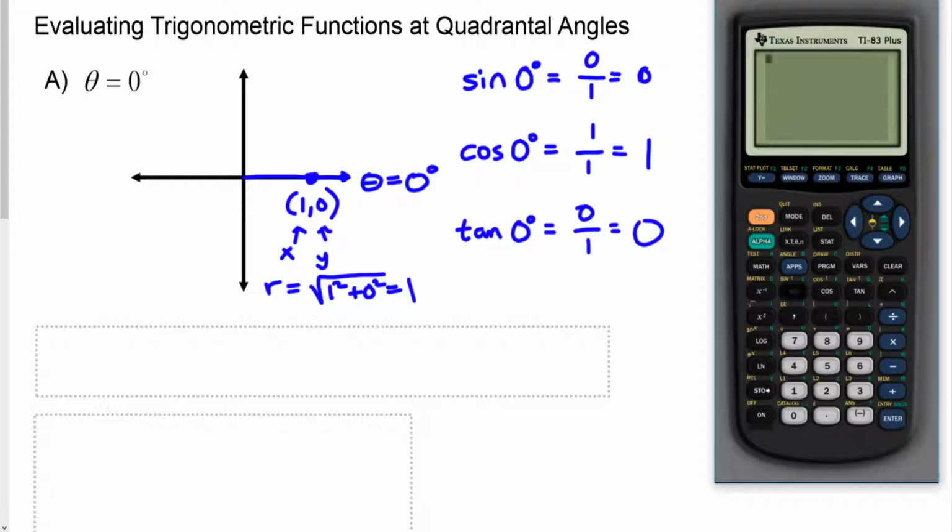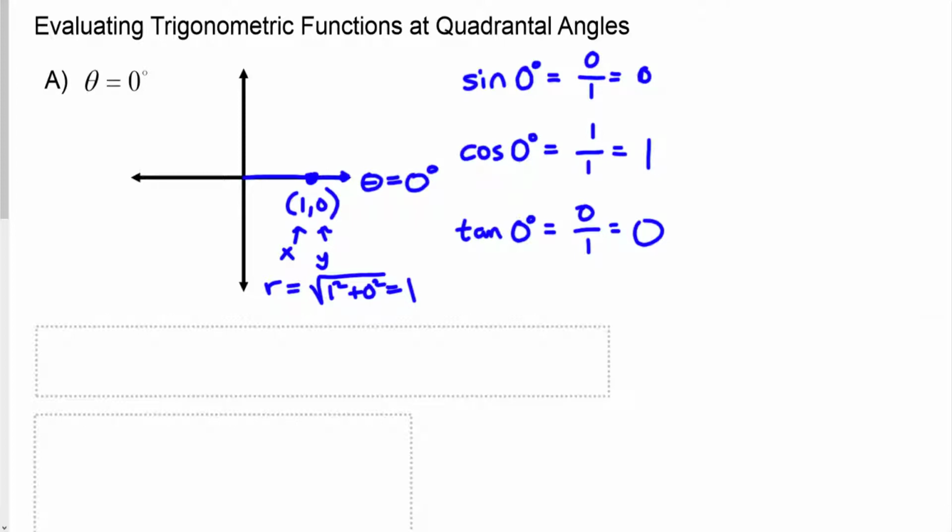Okay. And if I do sine of 0, the answer is 0, for exactly what I just showed you. Cosine of 0 is 1. Tangent of 0 is 0. The other trig functions, we have cosecant, secant, and cotangent. These are all just the inverses of sine, cosine, and tangent. So basically, if I flip this fraction right here, it becomes 1 over 0, which, that's undefined.